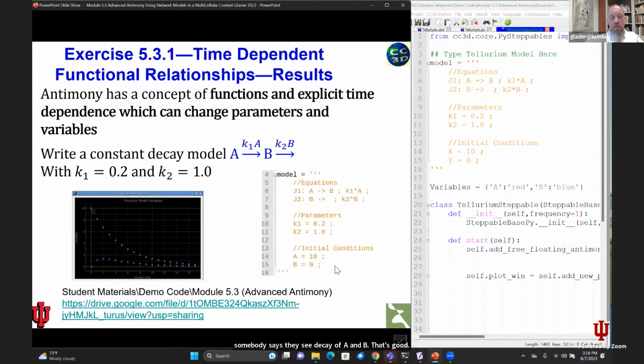Okay, so this is something we actually started with. This was the first simulation we started with at the very beginning. And you should get something that looks like this. Maybe the time step is a little big, so I should have made K1 0.02 and K2 0.1 instead. Be a little easier to see. But for now, we'll leave it the way it is.